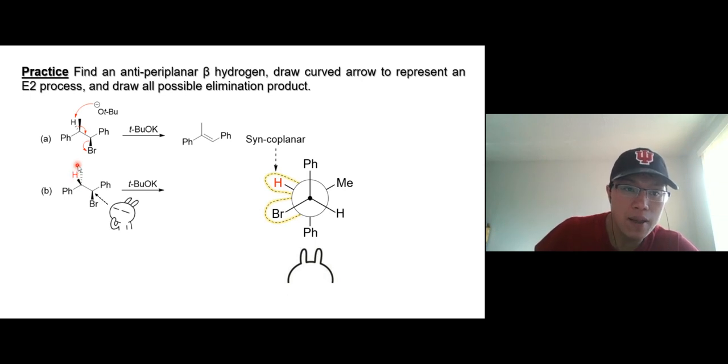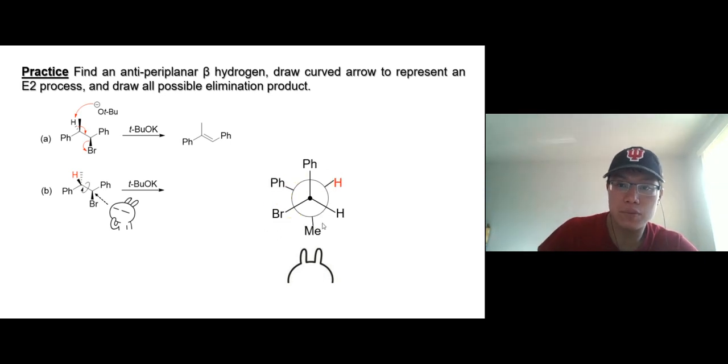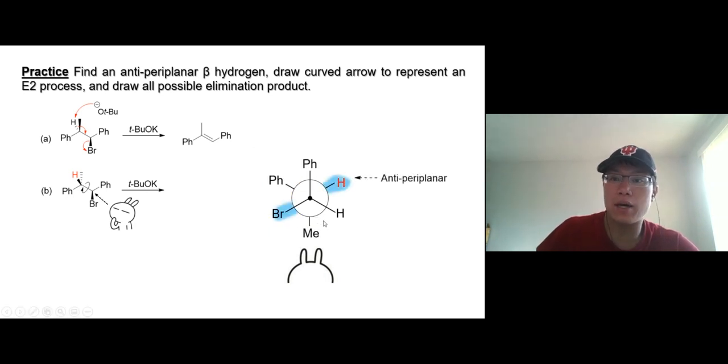Same thing right here. So hydrogen replaces the methyl group, going to be on the dash line. The methyl group goes down to replace the phenyl group, on the paper plane in the bond line structure, and the phenyl group goes to replace hydrogen on the wedge line. So rotate like that. Take a look right here. One more time: hydrogen replaces methyl, methyl replaces phenyl, phenyl replaces hydrogen. If you do this, that conformation is an anti-periplanar.